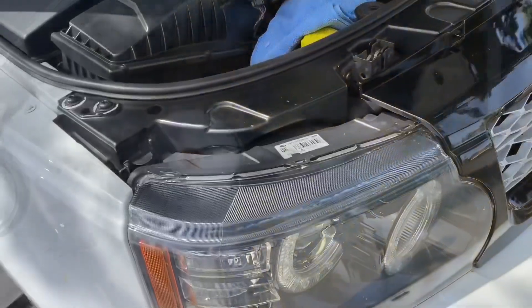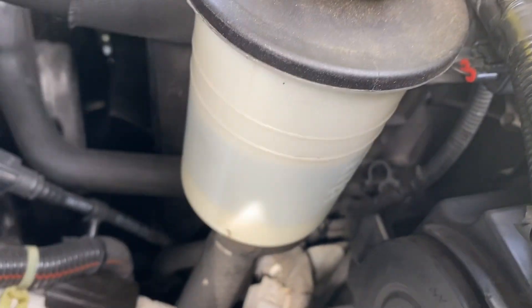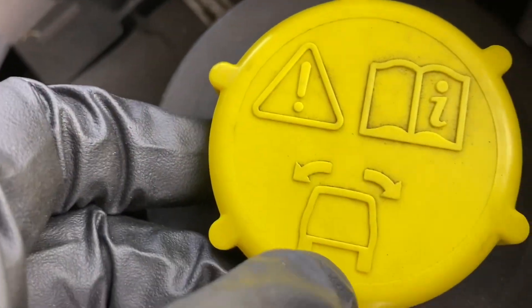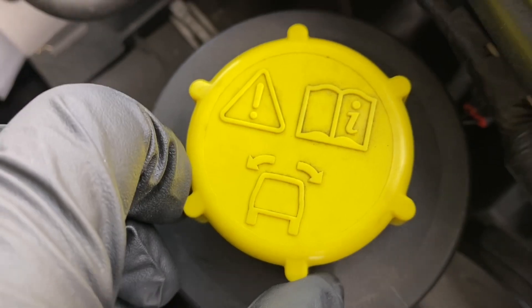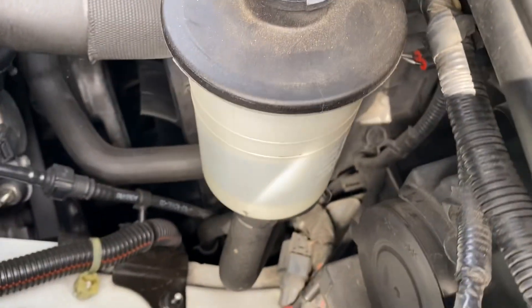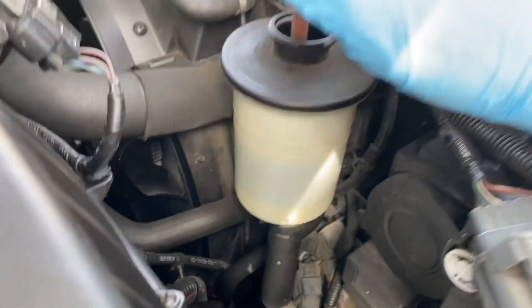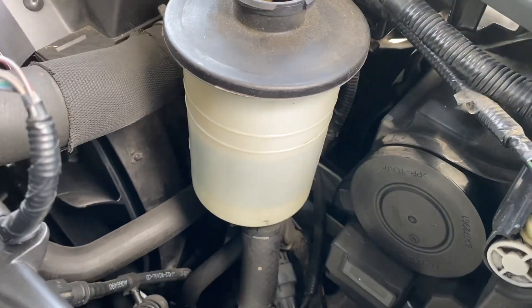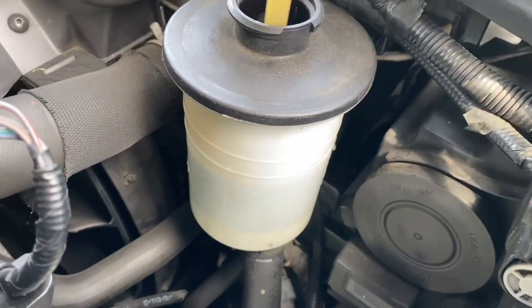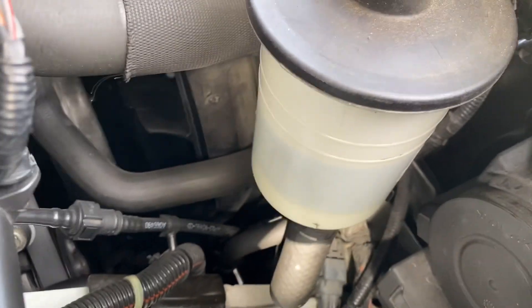There was no problem with the hydraulic stabilization suspension — just doing it ahead of time. The next step is to remove the oil and hydraulic fluid from this expansion tank, as you can see this is for the stabilization system. There is probably nothing visible right now, but later we can see the color of that hydraulic fluid. Now we're using the same method, pumping out the old hydraulic fluid.